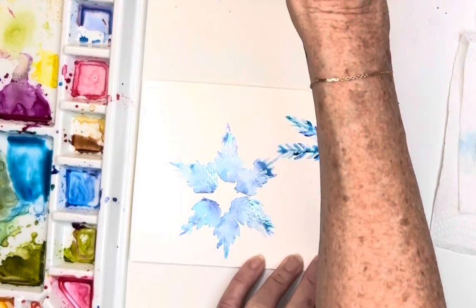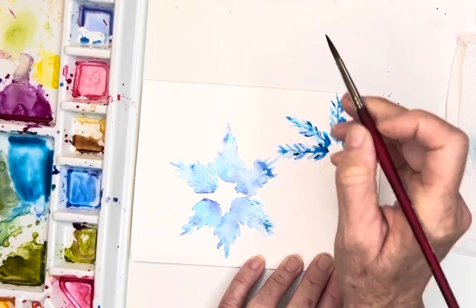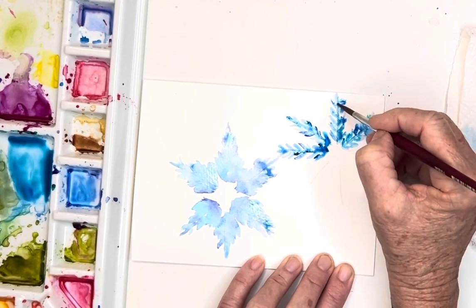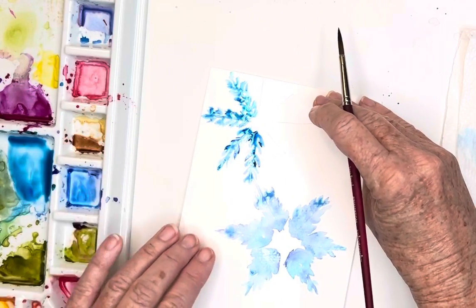I don't want them just to look specifically like lines because I feel like, again, I don't live in the snow, so I don't know, but my vision is they're very magical and kind of sheer and watery and beautiful.